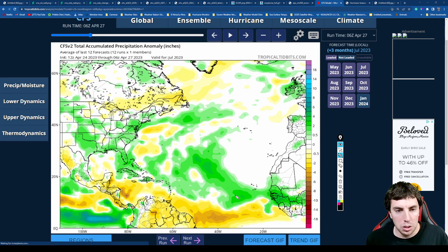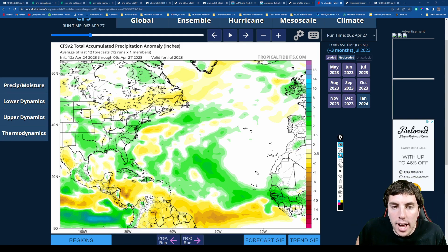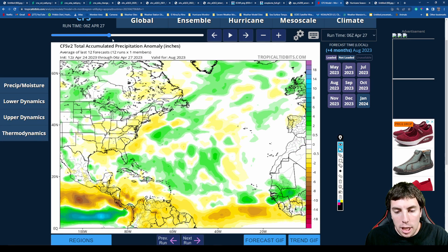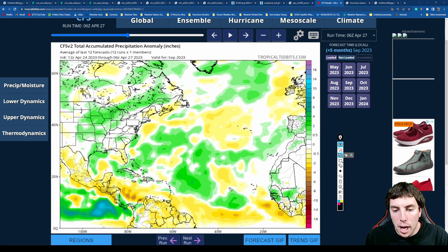Once we get into June and July, look at all this above-average precipitation — this usually means more tropical activity, typically above normal. This is going to contribute to above-average rainfall for this region according to the Climate Forecasting System. I want everyone to understand this is not a set-in-stone forecast — just because you see this doesn't mean we're definitely going to have a very busy June or July. It also appears there might be below-average activity coming off of Africa by September during the peak of hurricane season, which could put a lid on things. But overall, definitely slightly above average is what my forecast is calling for.